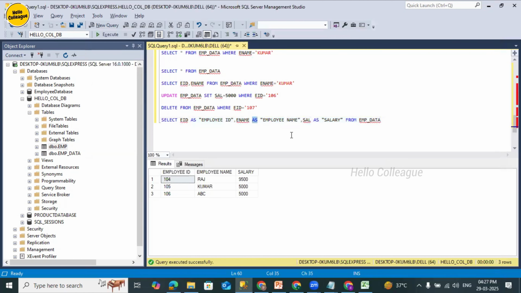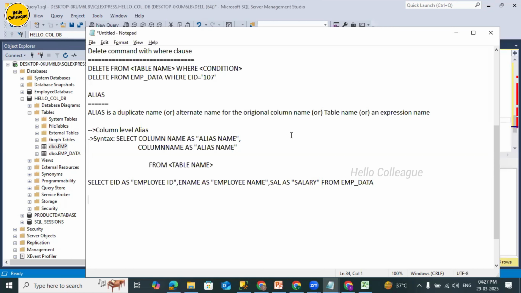If you don't mention as, even in that case it will work. Note that in the above example, the keyword as is optional.